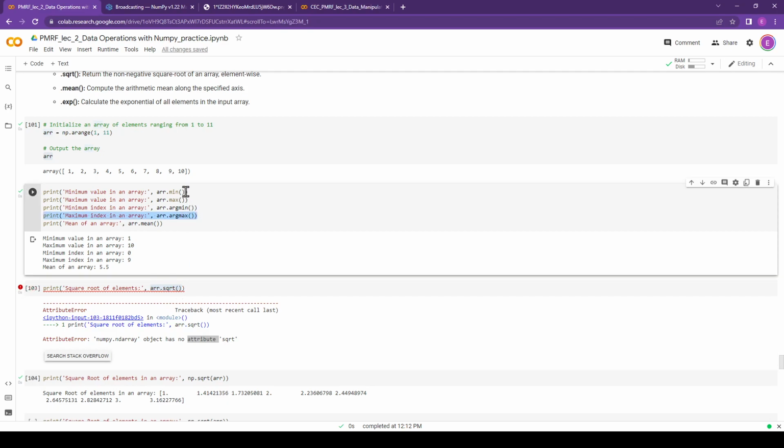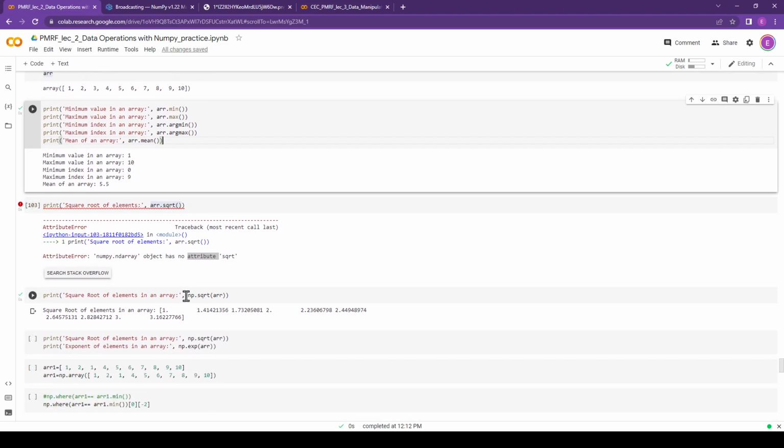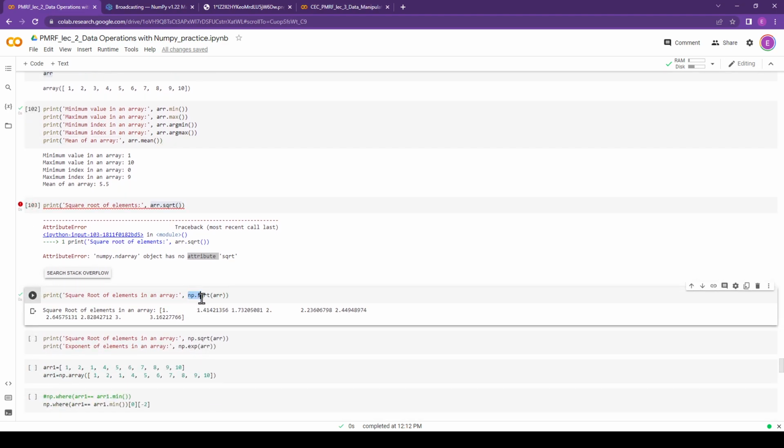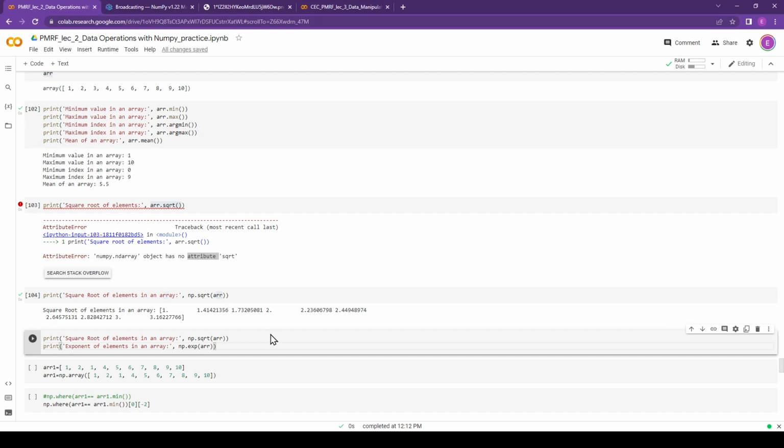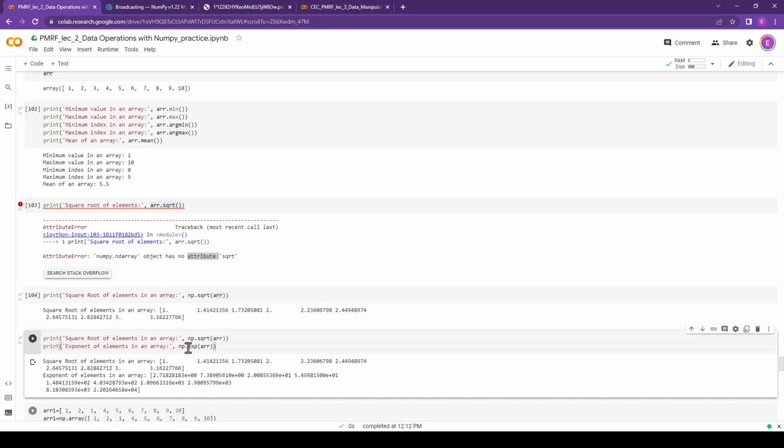You were able to find the minimum and maximum using that format, but with the same format you can't find the square root. For square root you have to give np.sqrt and specify inside which array. Similarly the exponent is also present: you have to give np.exp of arr.